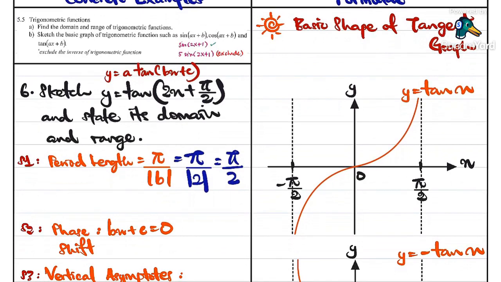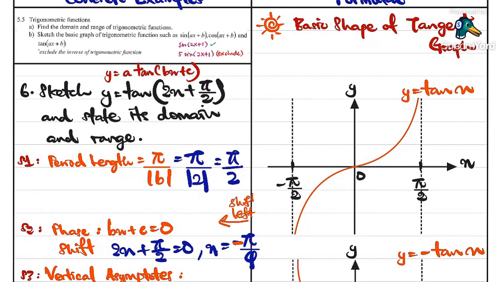And then the phase shift, the shifting right now is 2x plus pi over 2 is equals to 0. Therefore, your x is equals to negative pi over 4, sorry. It's shifting a bit. Negative pi over 4. Yeah, there we go. That is our answer. So if I got a negative, it means that we know it's shifting to the left. Yeah, that's how we know.